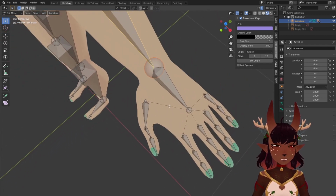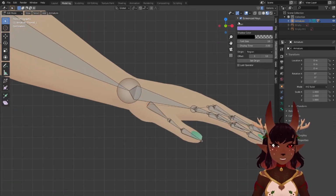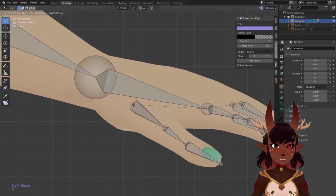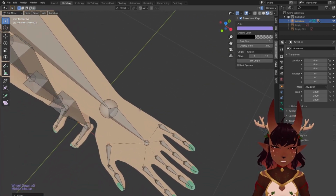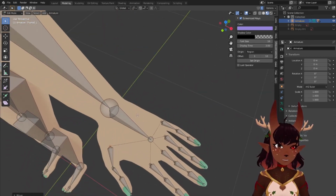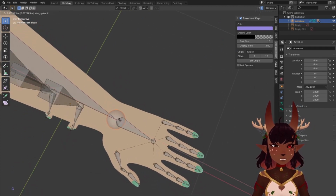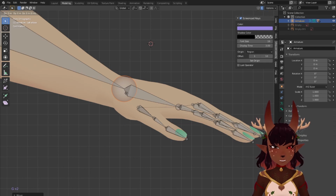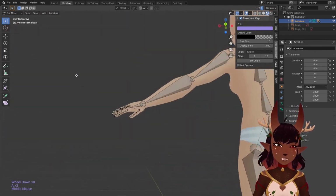All right, so this thumb, let's click the first numpad 1, and we want to bring this up like that. And also grab in the Y direction a little bit and hope that is good. Another thing we wanted to do is bring this forward, so grab in the X direction. Grab in the X direction, grab in the Z direction, about there. Hopefully that's enough.